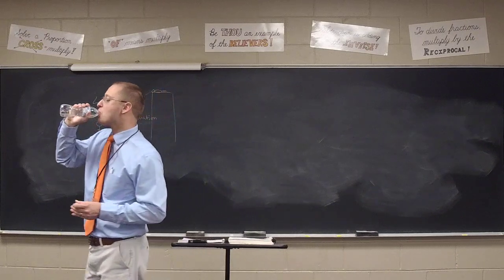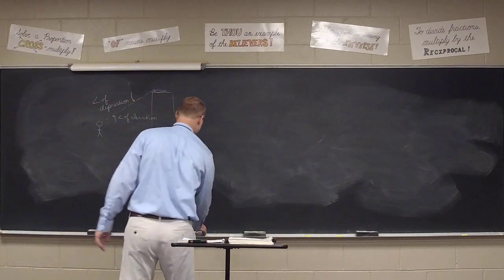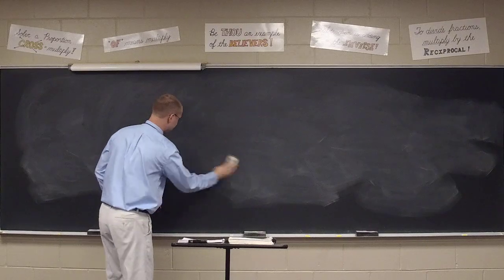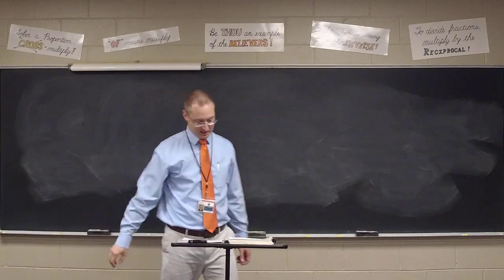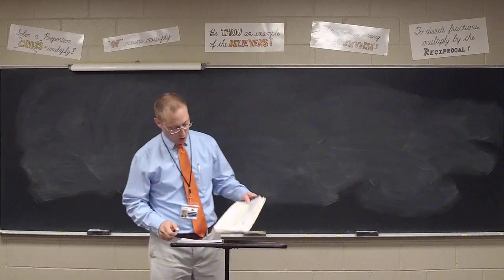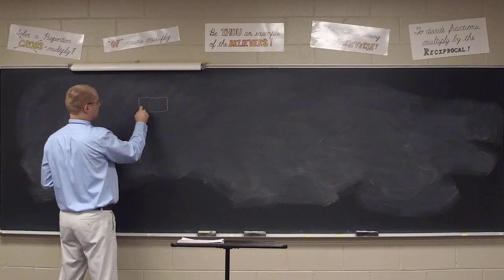An observer is 50.0 feet from a flagpole on level ground. From a point 65 in. above the ground, the top of the pole is sighted with a 30-degree angle of elevation. How tall is the flagpole? All right, so you see the little sketch there in your book. I'm going to put it on the board anyway.